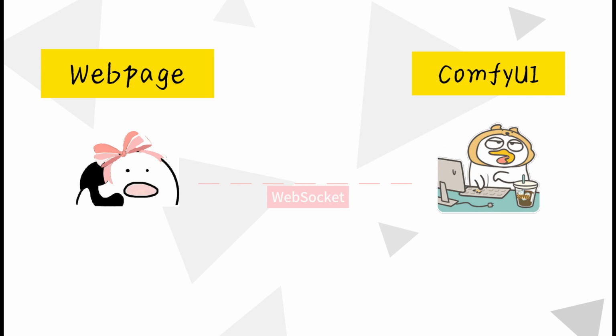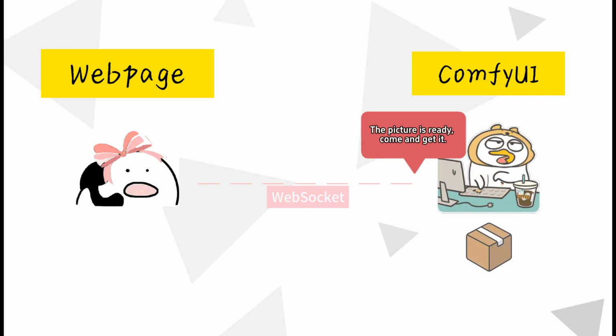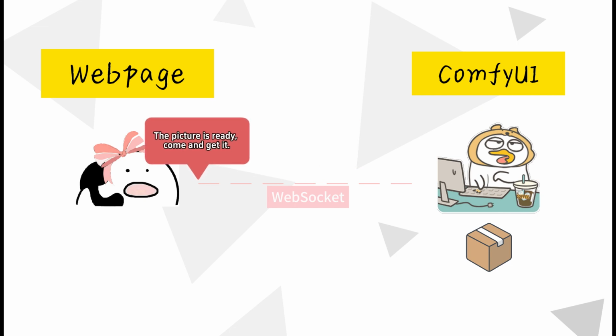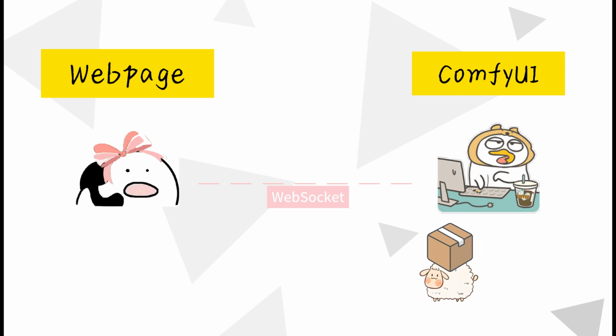The web page will continuously read the input box. If the prompt words entered by the user change, it will send them to the ComfyUI server via API, just like calling a delivery guy to send the parameters for image generation. When ComfyUI receives the request, it starts generating images. I chose the Lightning series checkpoint, which can generate a 1024 by 1024 image in a few seconds. After the image generation is completed, ComfyUI will notify us through WebSocket, telling us to retrieve the image with a certain file name. Then we call another delivery guy to get the corresponding image from the server and render it on the web page.